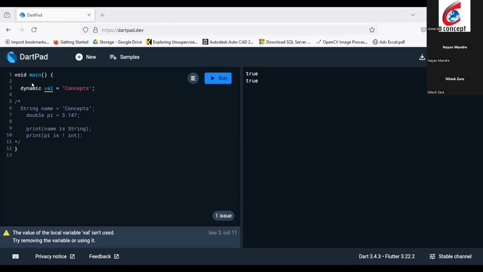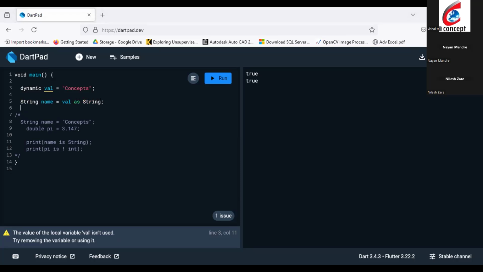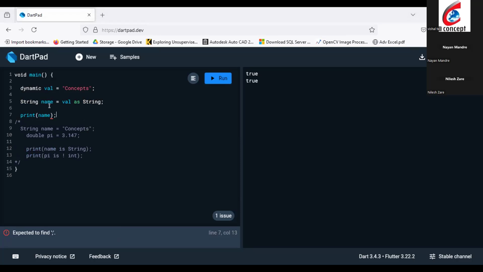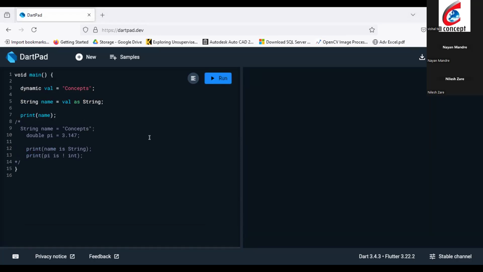So we use the as operator. Here we create string name, and val as string. So it's a casting. This is called typecasting, and then we print name. Okay, you understand? So this is called typecasting.